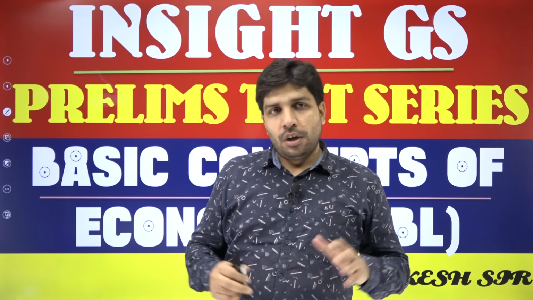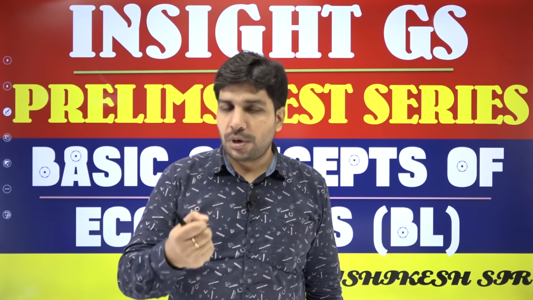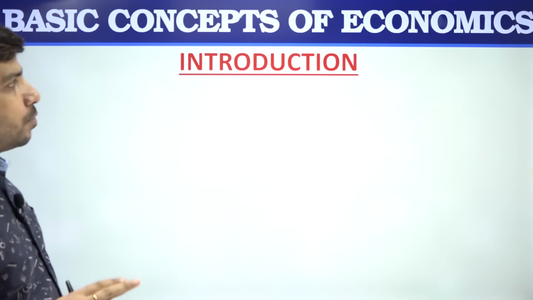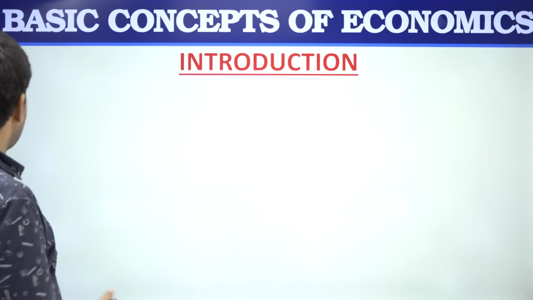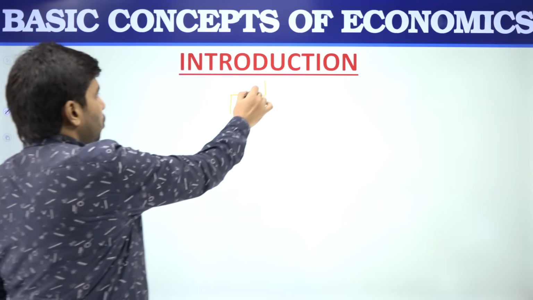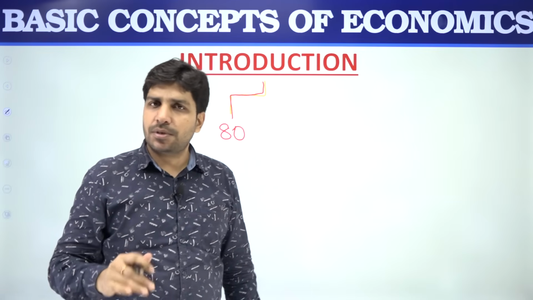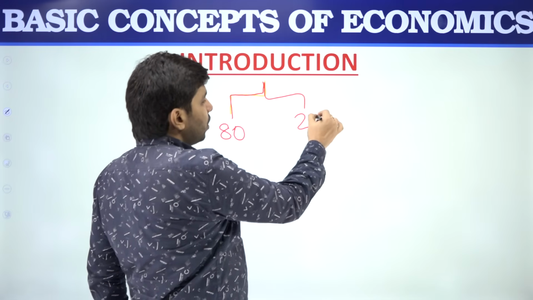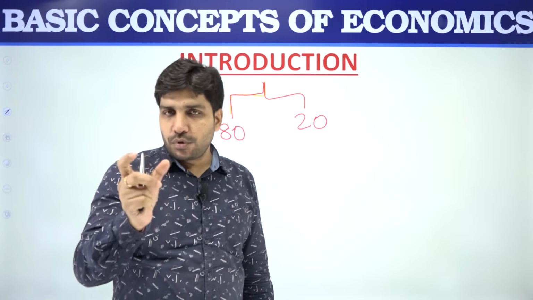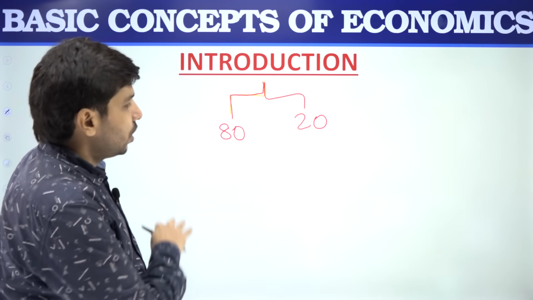So today, in a new session, this session is related to Prelims test series number 4, subject being economics. This test series covered basic concepts of economics, fundamental concepts of economics. It comprised 80 questions from basic economics, meaning basic definitions, basic concepts, and similar things. The remaining 20 are current affairs, not any random current affairs, but current affairs belonging to the period mentioned in your detailed schedule. In this session, we will be discussing all these 100 questions.